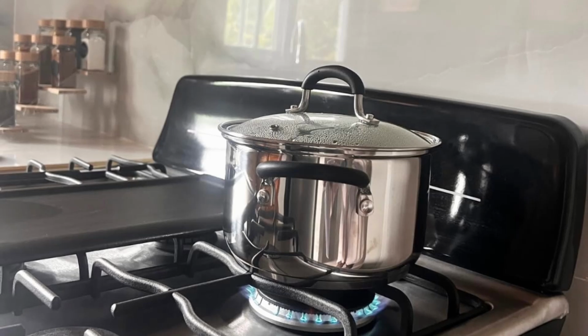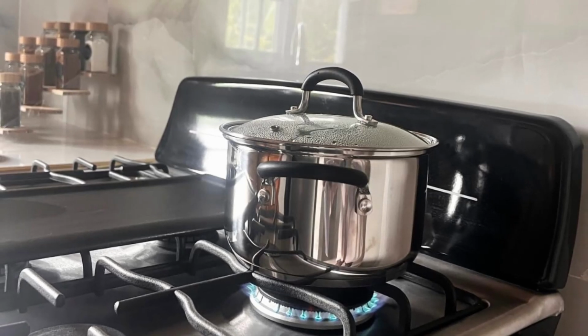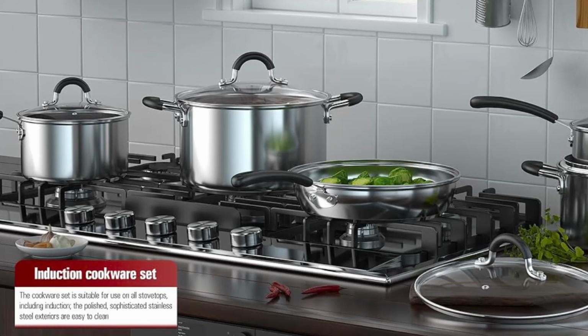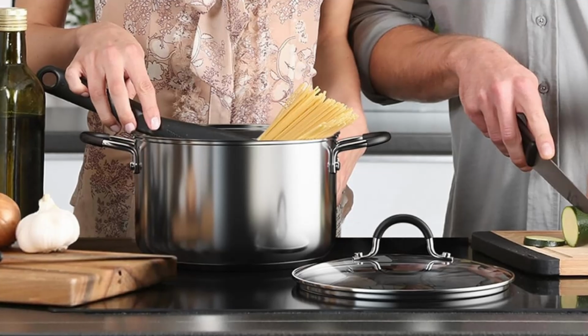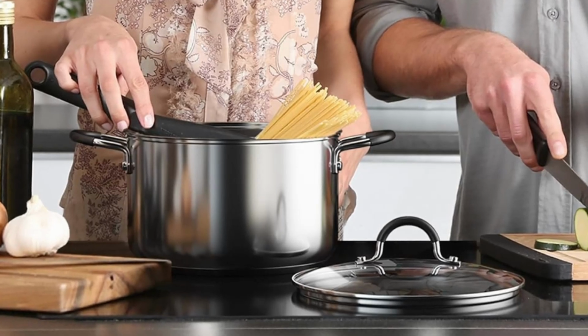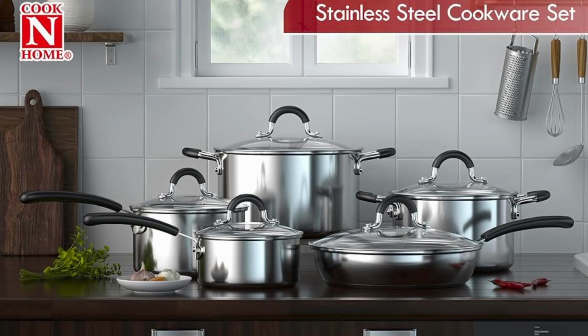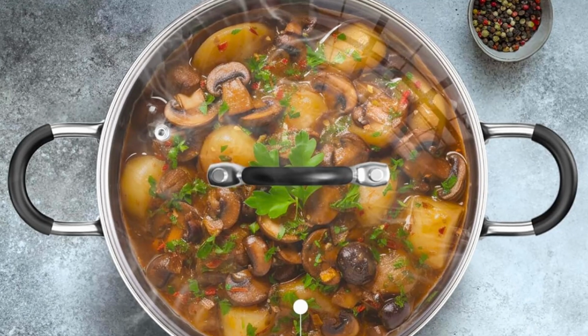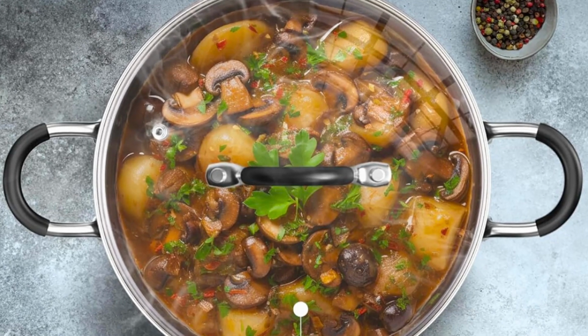Potential drawbacks. While this cookware set offers numerous benefits, it may not suit everyone. The oven-safe limit of 400 degrees might be restrictive for some recipes. Additionally, users new to stainless steel cookware may find it requires a bit more care compared to non-stick alternatives. However, with proper use and maintenance, the Cook & Home set delivers unmatched performance.